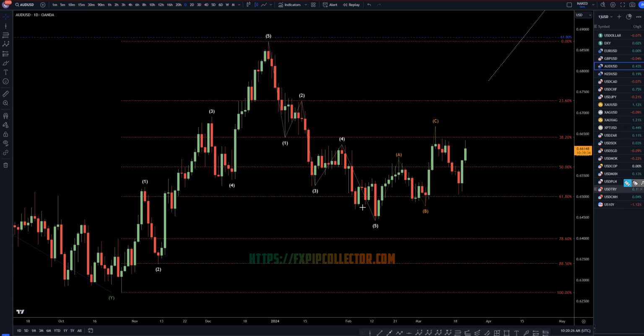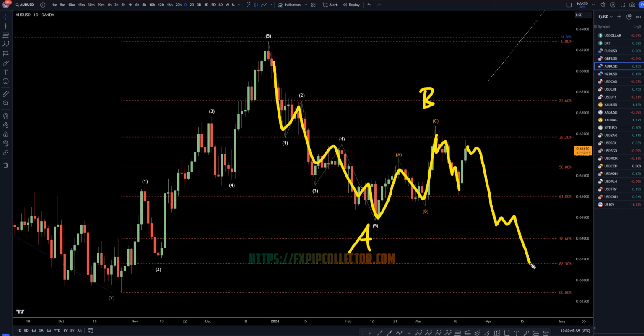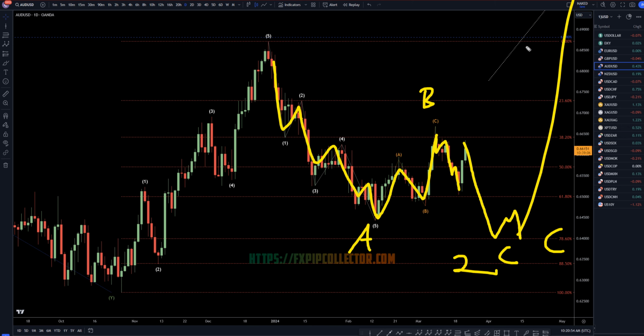On the weekly time frame, like I said, I'm kind of suspicious about this move up that we got yesterday. To me, this looks more like an ABC crescent, like this is an A, like this is a B. This move up is kind of convincing that it might just keep on going up, but to me, it kind of looks like it could be part of a crescent to the downtrend, and it could make a lower high. And like I was showing on the higher time frame, maybe even go all the way down to the 78.6 to finish off a wave C of wave 2 before it just keeps on trending up.